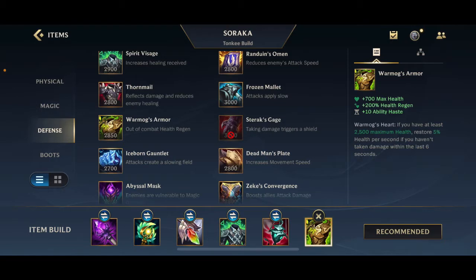Once you get to this point, guys, you are going to understand. All right, Warmog's is going to give you 700 health, okay? Plus, it's going to give you 200 health regen, and it's going to give you ability haste, so your skills are going to come back even faster. And once you get to this point, your heal is most likely, I'm pretty sure, down to 2 seconds, okay? Plus, you're going to have all that extra health. You're going to have the sustain if you do get caught, and you're also just going to be able to spam that heal skill over and over and over again.